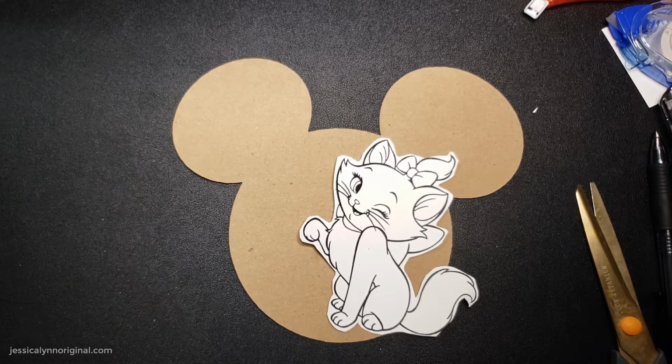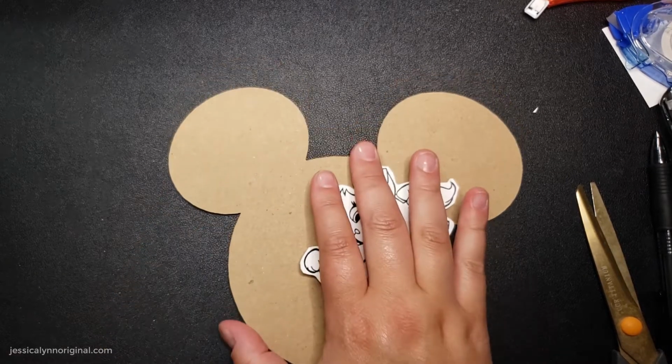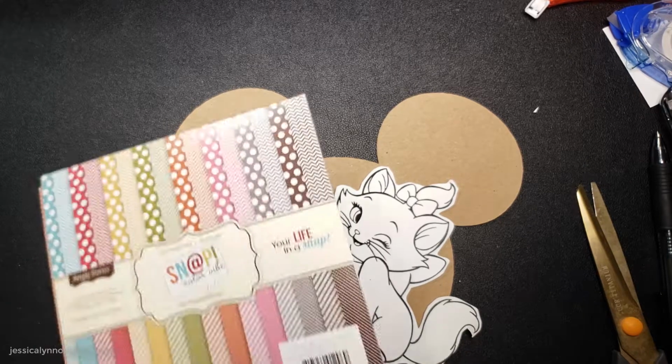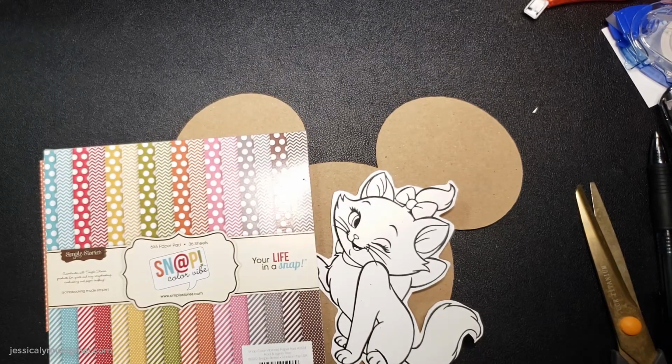And then from there, I love to build up different backgrounds and use glitter pens, and I went looking online to find pictures of Marie, and everywhere it always showed her kind of looking out her window with the Eiffel Tower and buildings behind her. So I thought, you know what, let's try and design a version of that. It's such a cute illustration that I found that I tried to mimic.